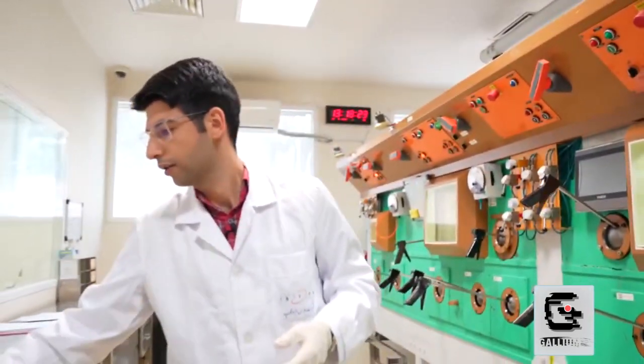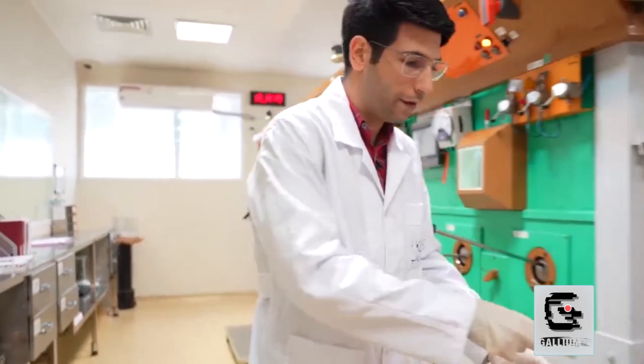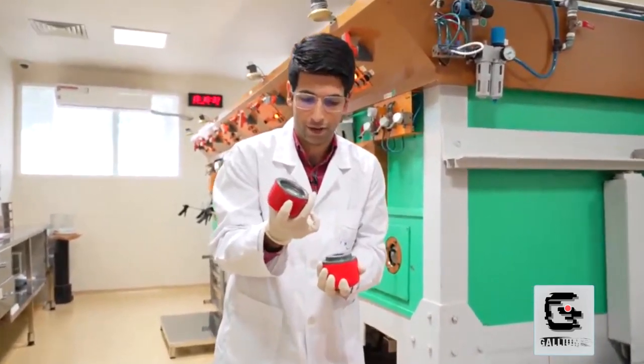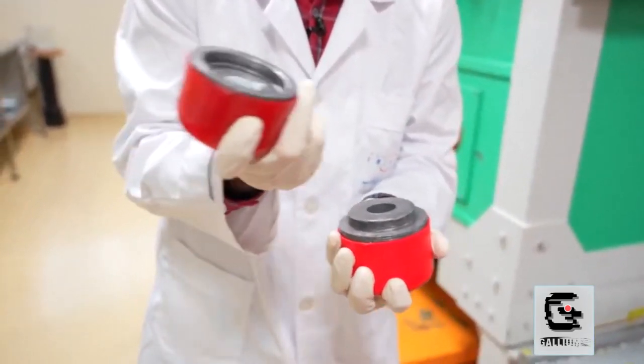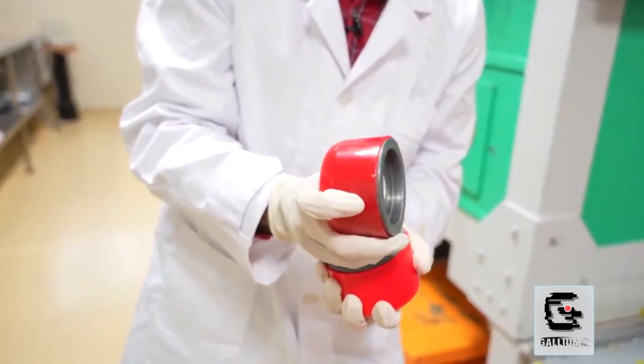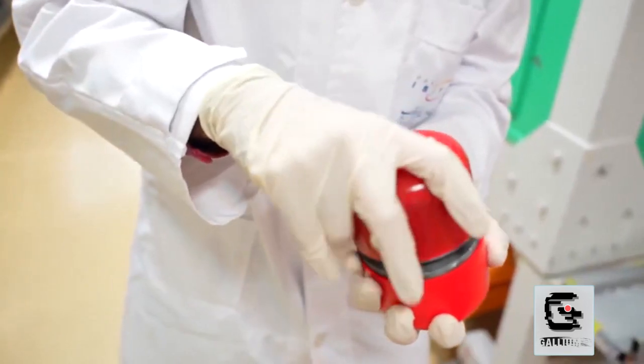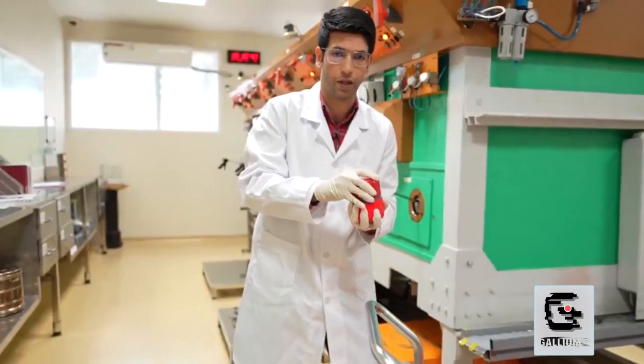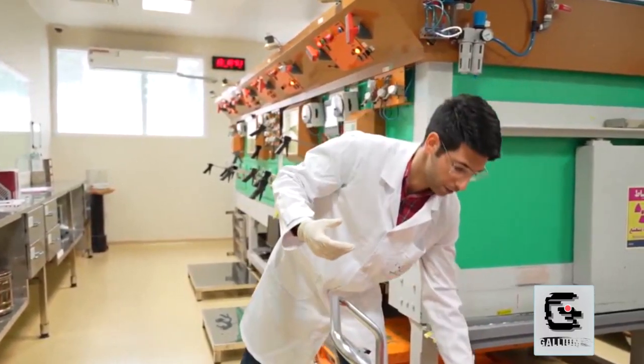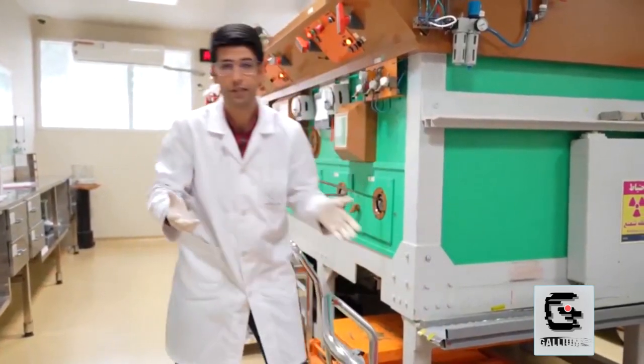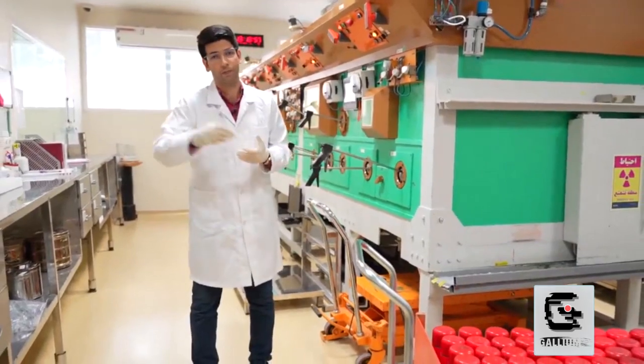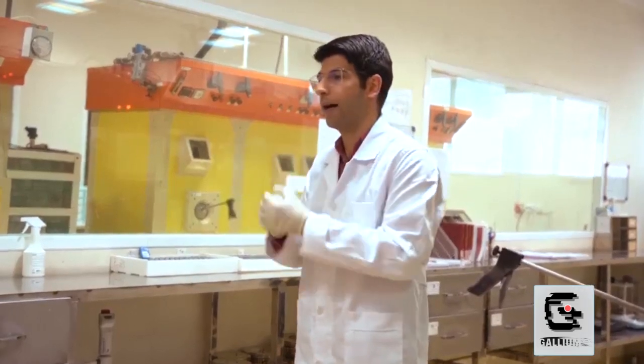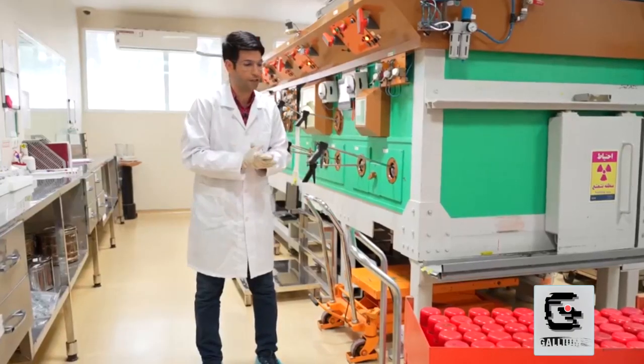Here we have these five kilogram lead containers that you put the vial inside. In this way, the operator or the courier is going to be protected from the radioactivity of this particular capsule and the vials. So that was it for the last stage of adding the buffer for the liquid solutions and adding the powder to absorb the sodium iodine to the capsules. And that's pretty much it as far as the manufacturing process goes.